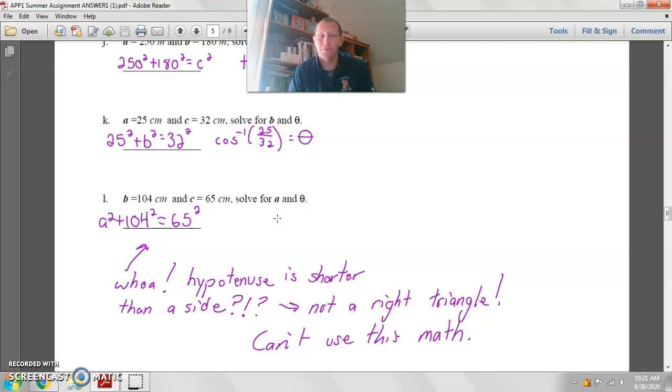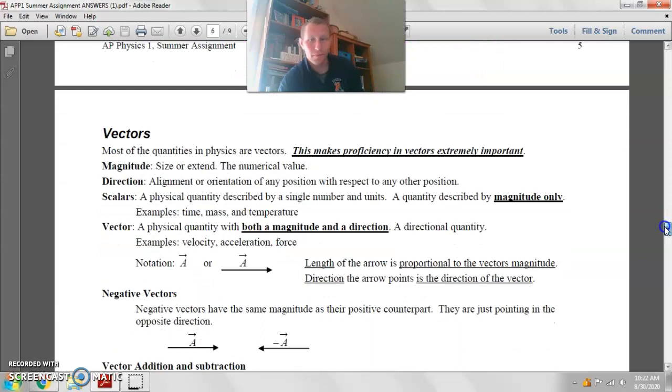I love the problem solving. I saw that some of you instantly went, well, Mr. Rosen probably made a mistake, and you crossed off b and wrote in c equals 104 and b equals 65 and then solved it that way. Not a bad approach. I would have liked to have seen, hey, I think this is messed up. What's going on? And some of you did that, which was great. So just be aware that was kind of a trick in there to see if you guys could catch that.